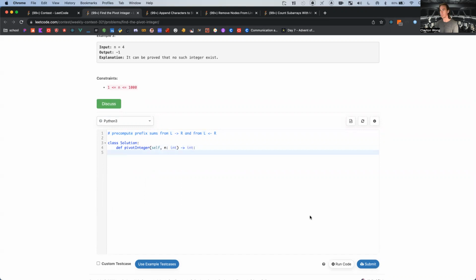Given n, let's do this. N inclusive. So left equals 0 times n plus 1. R equals 0 times n plus 1.